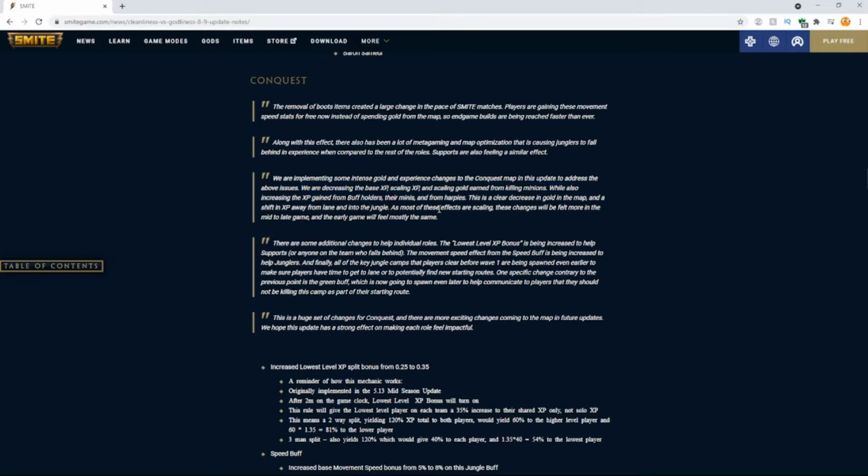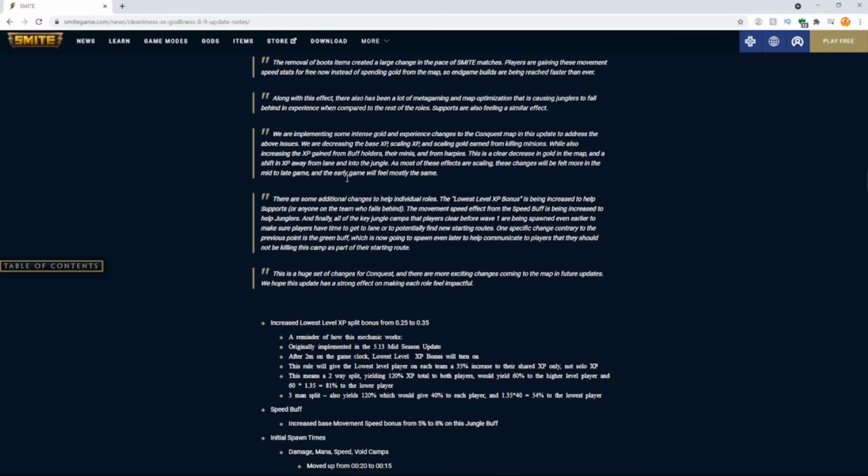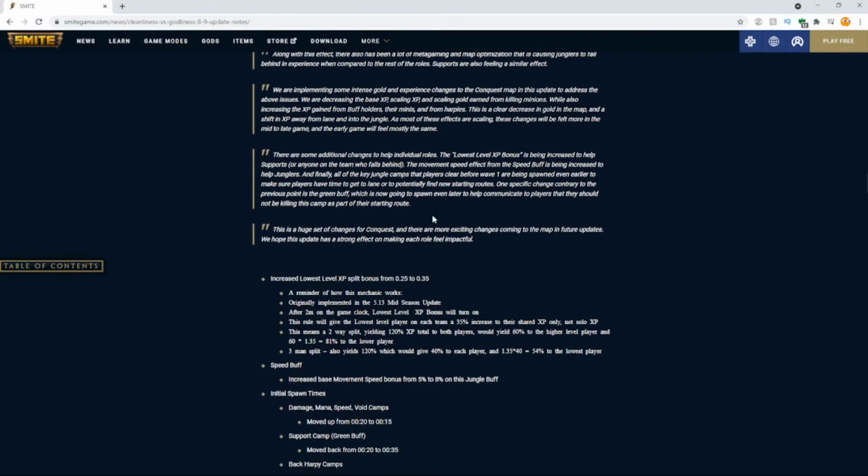decreasing the base XP, and scaling gold earned from killing minions, but buffing the XP you gain from jungle enemies like buff holders, minis, and harpies. Balance that out. And the lowest level experience bonus is going to be increased, which is just a bonus. The lowest level on your team gets an increased bonus on sharing experience. That's intended to help supports mainly.